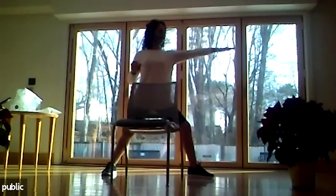Okay. Can you take your hands off your chair, place them on your hips? You can always have one hand on the chair if you'd like. Breathe in, breathe out. Everybody doing okay? Okay, great. Let's everybody put the left hand on the chair. It's easier this way. Take your right arm and reach it out so that it's above that right knee. Great. Look out over your right hand. Breathe in, breathe out. Notice your balance. If you'd like, take your left hand, lift it off the chair, even just for a moment. Keep looking out over your right fingers.